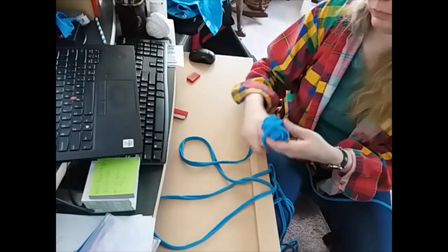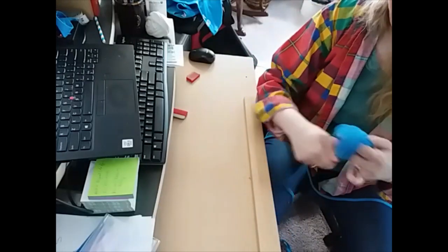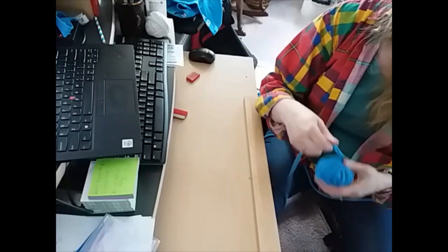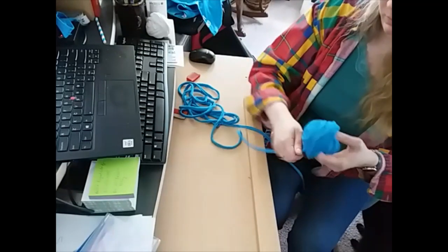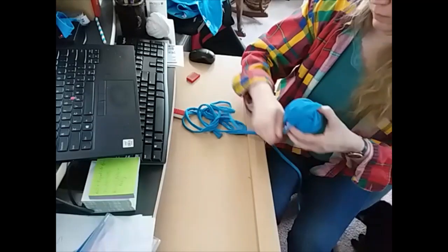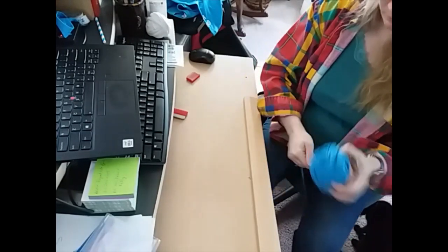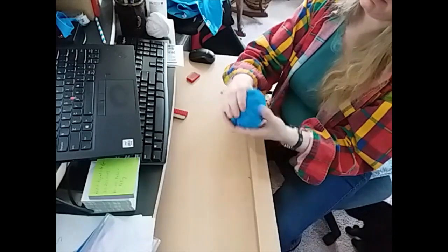And then just take it off, a 90-degree angle again. And just keep doing that until a ball starts to form. I got it all wrapped around me. Okay. And got my ball of t-shirt yarn.